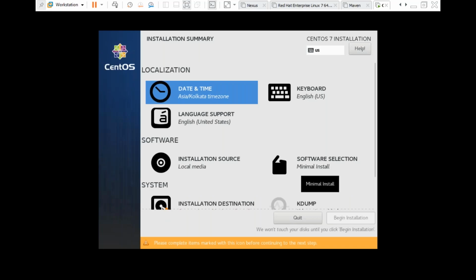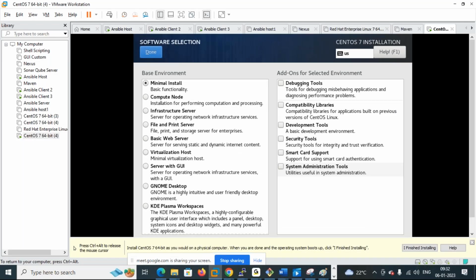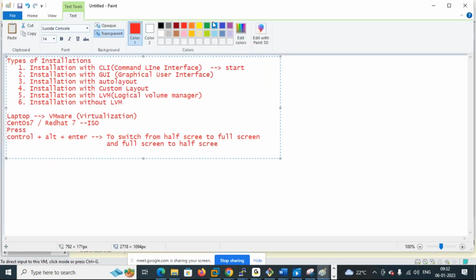Now come to software selection. What is the installation? Graphical mode or command mode? CLI, right? Command line interface. We are discussing CLI, command line interface.